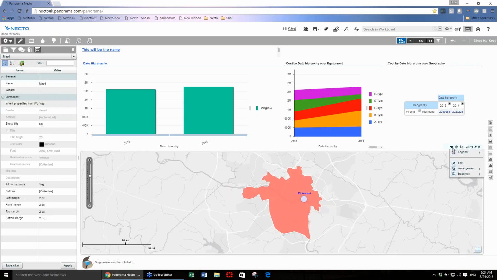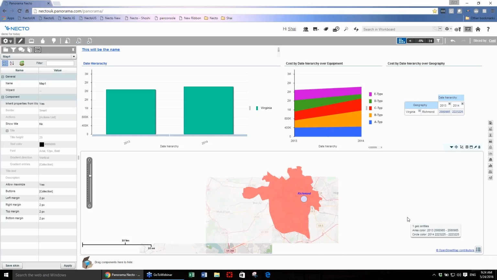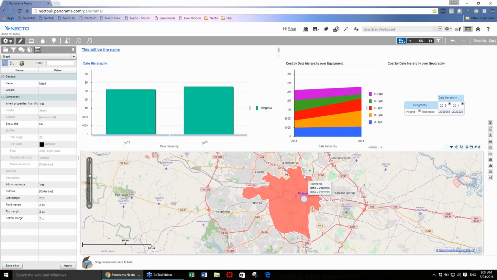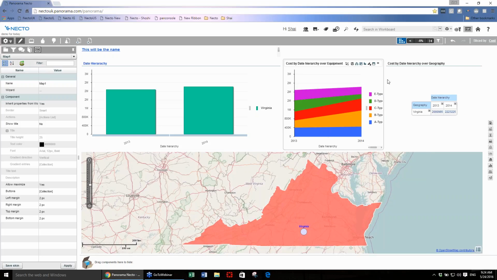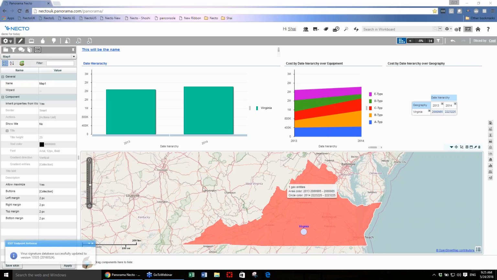Now you can also control the map over here to change it to a different template that you want. So there is also a control on the data visualization of the map by using a different kind of template. Now I have a different template for Richmond as well, and I can use this drill over to collapse Richmond and show all of Virginia again. And of course, if I had all states in from the beginning, I can use all states to show all the states in the United States, and the map will be updated accordingly.